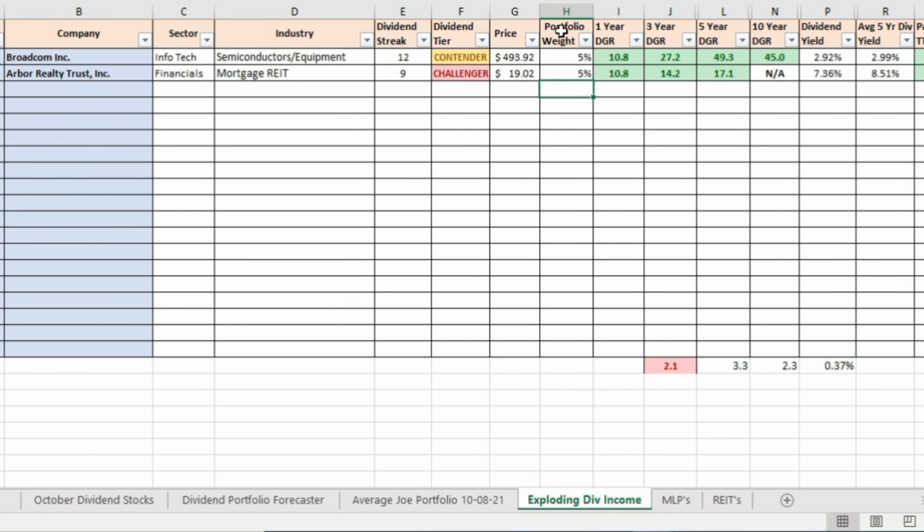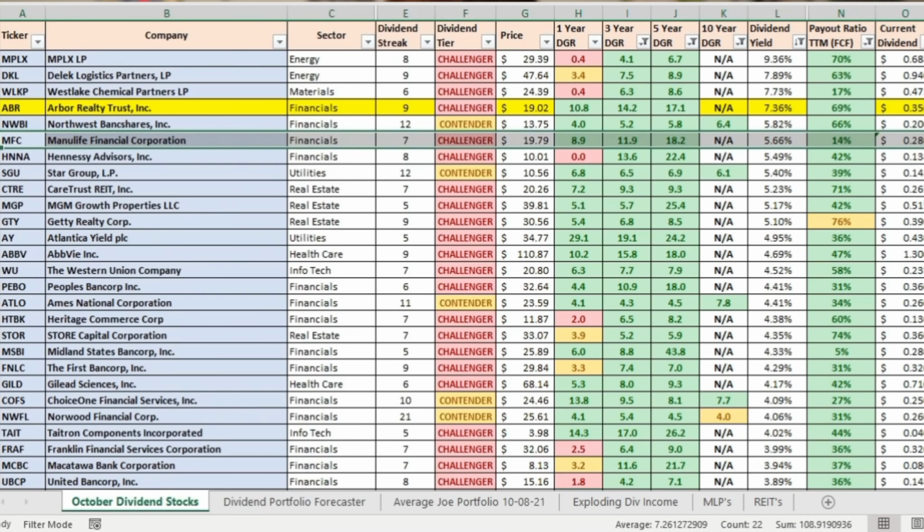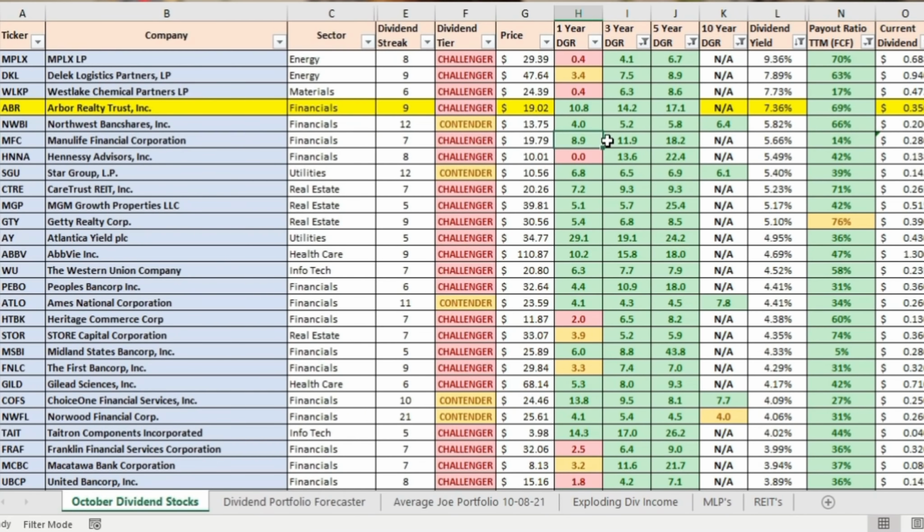And right now I'm just assuming equal weighting in the portfolio, and we're going to aim for 20 stocks in here, so each one's going to have a 5% weighting, though we can adjust that if necessary to meet our objectives. All right, we've got Manulife Corporation right here, really low payout ratio, dividend growth rate here in the teens, though the 1-year growth rate was a little bit lower here, and dividend yield 5.66%.